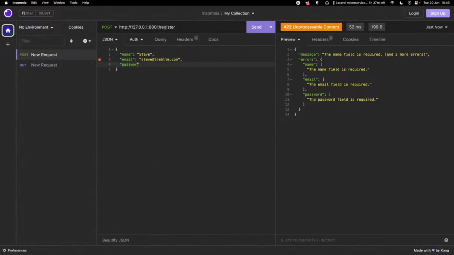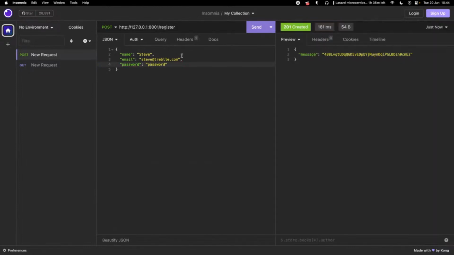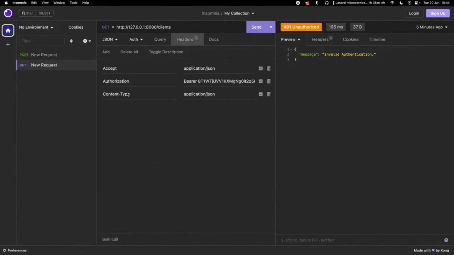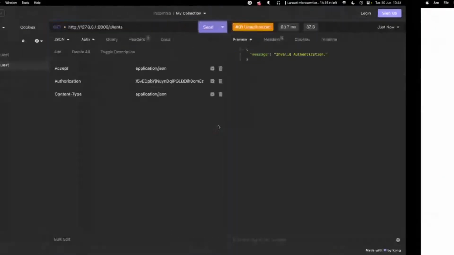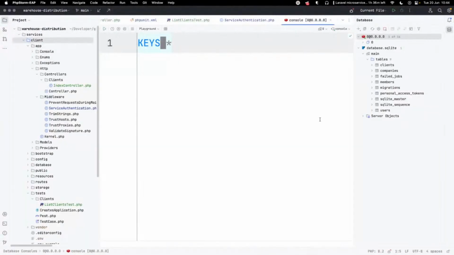And our password is going to be password. We now have a token. Fantastic. So we can come over to here. Our authorization needs to change to that. Apparently that is invalid. So now we can come back and start to look at how we can debug.